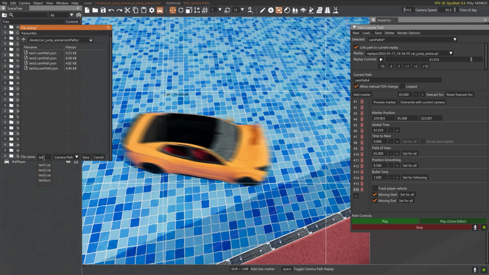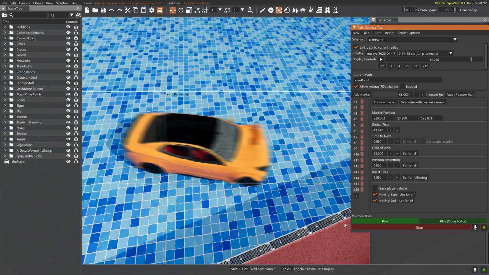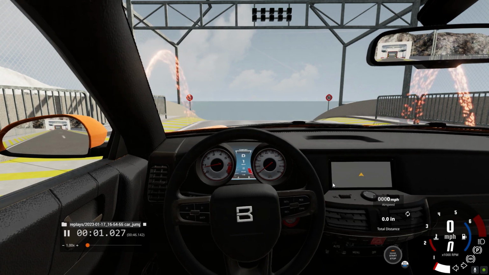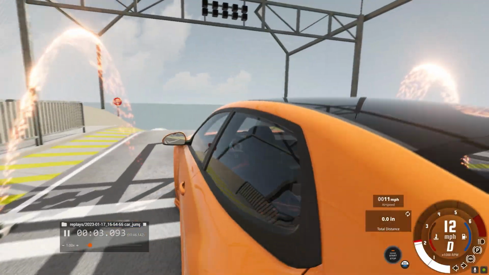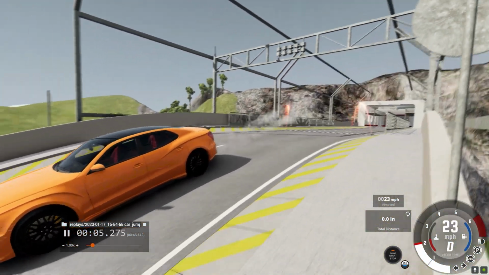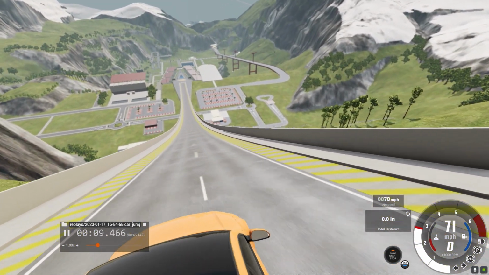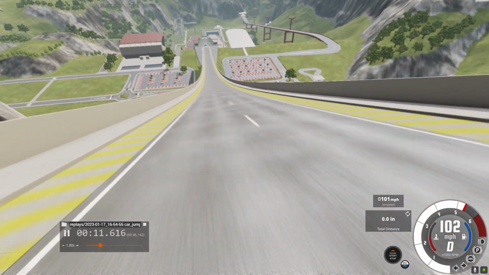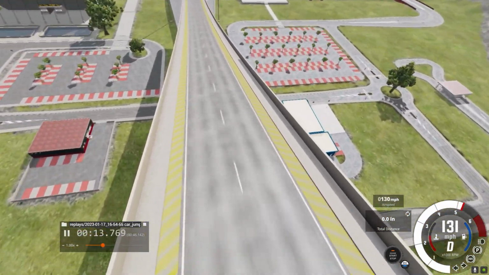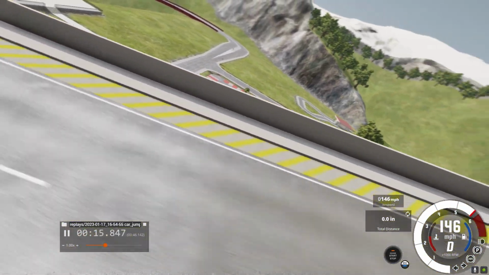In this case, I'm going to call it test 4, I think is what I call it. So here we do number 4. Then here you see where it says play and hide the editor. At this point, it is playing. So at this point, if you were going to record this, you could start your recording software and record what's going on here. You see how the camera dipped down to the wheel but then immediately took off?